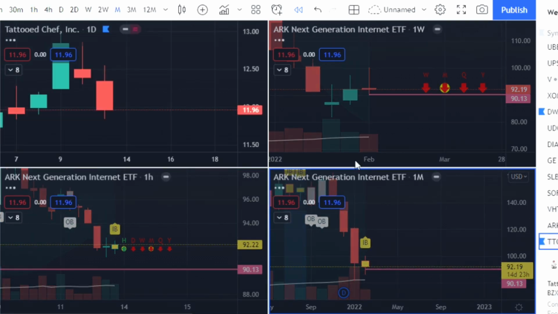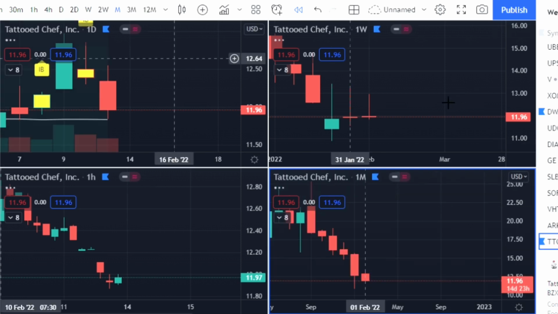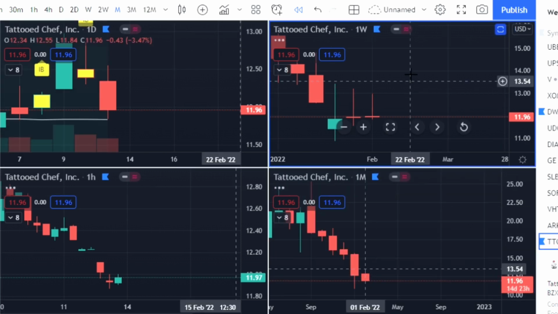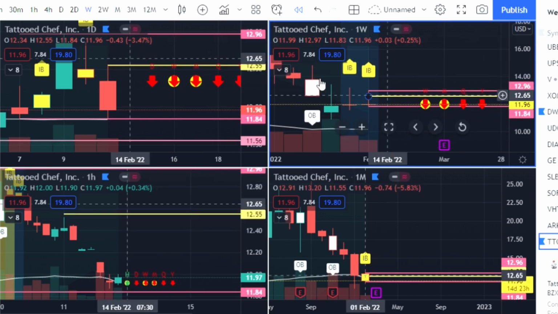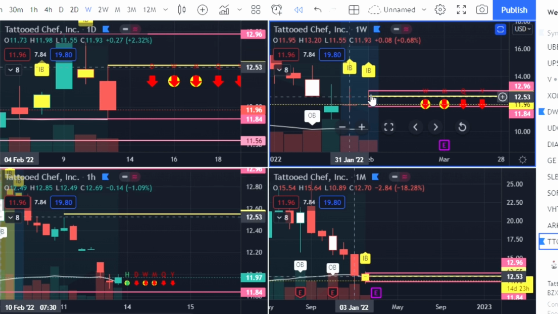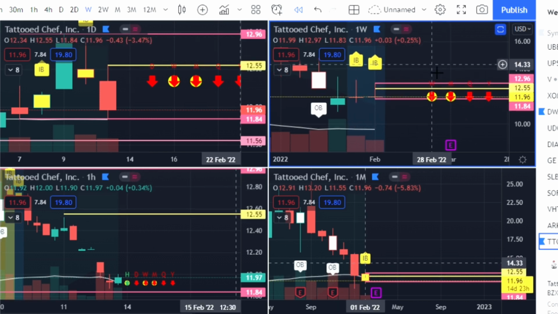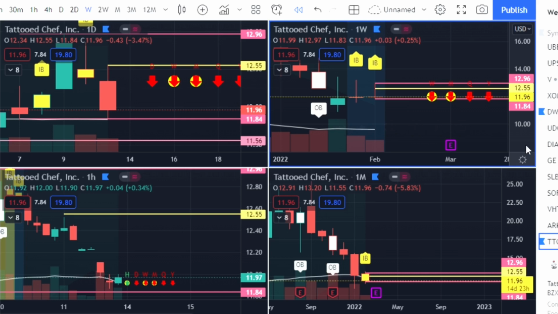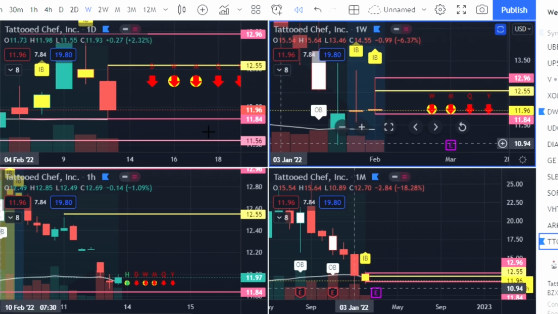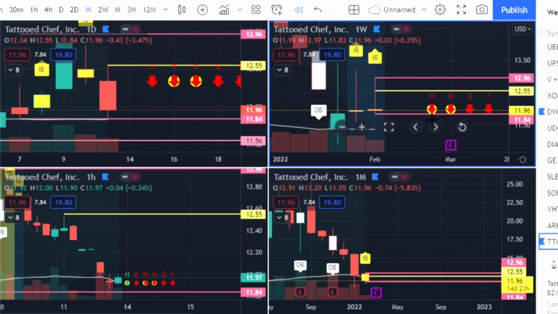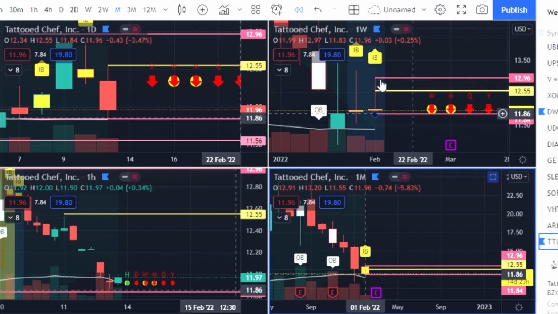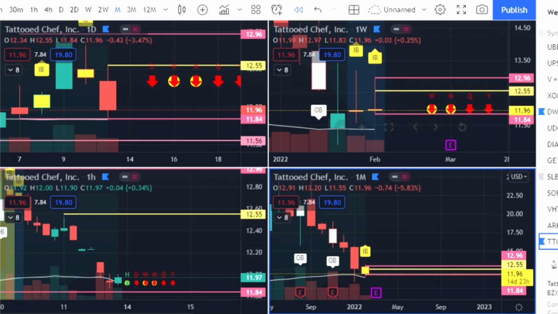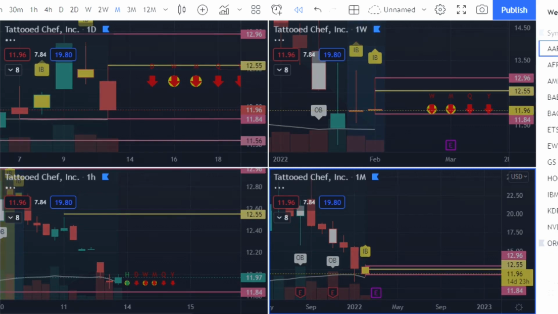Tattooed Chef, inside bar on TTCF, double inside bar actually. And you can see there's a ton of selling up here, up here, up here, up here over the last 3 weeks. That's what those long wicks are showing. Okay, so I also have this on the daily setup as a Rev Strat, but we have a double inside bar, so we're showing consolidation again. And then inside month again on Tattooed Chef. So calls on TTCF would be at $12.96, puts at $11.84. And that's it, guys.